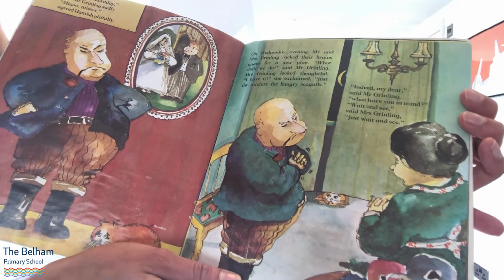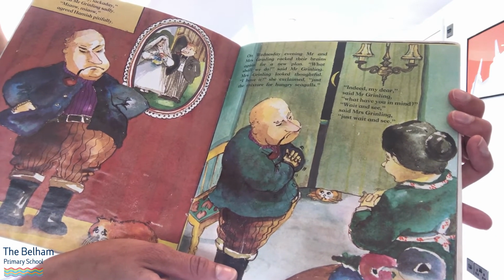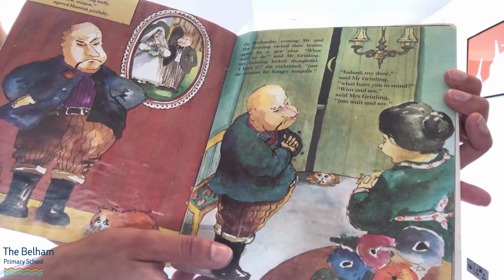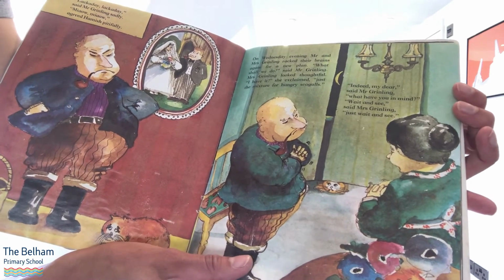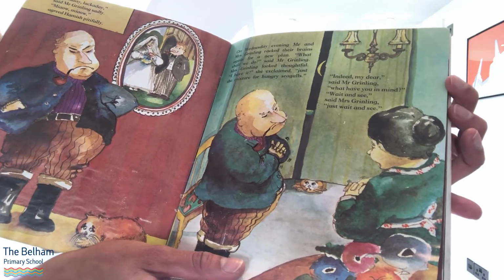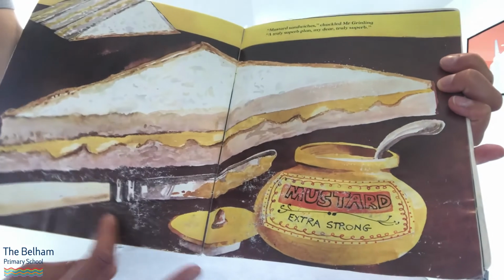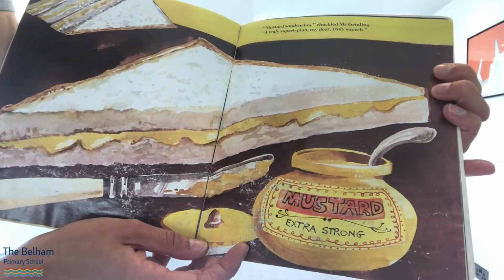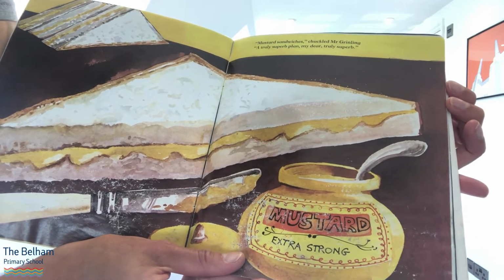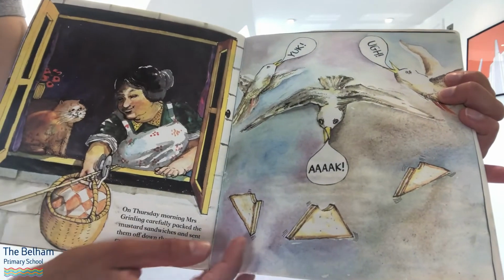On Wednesday evening, Mr. and Mrs. Grinling racked their brains again for a new plan. "What shall we do?" said Mr. Grinling. Mrs. Grinling looked thoughtful. "I have it," she exclaimed. "Just the mixture for hungry seagulls." "Indeed, my dear," said Mr. Grinling. "What have you got in mind?" "Wait and see," said Mrs. Grinling. "Just wait and see." Do you know what it is? Mustard sandwiches. "Mustard sandwiches," chuckled Mr. Grinling. "A truly superb plan, my dear, truly superb." I don't think they're going to like that, are they?